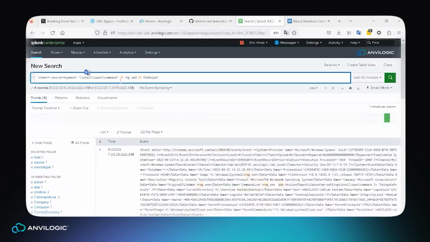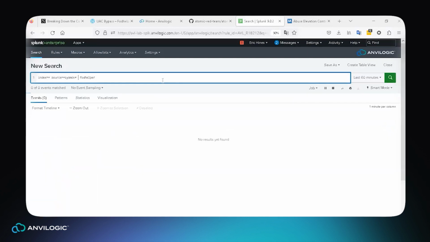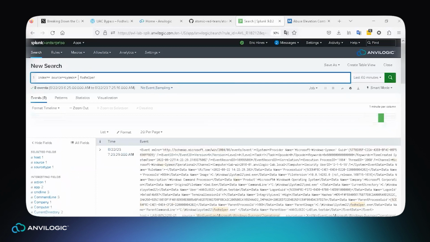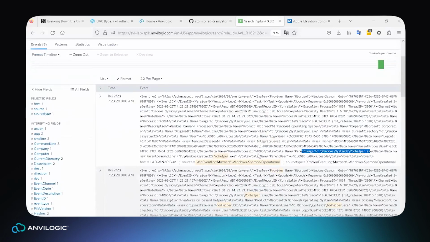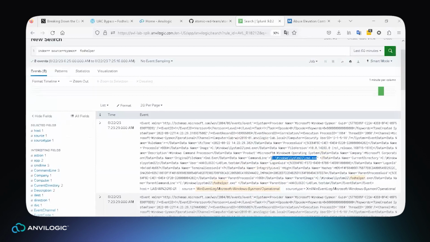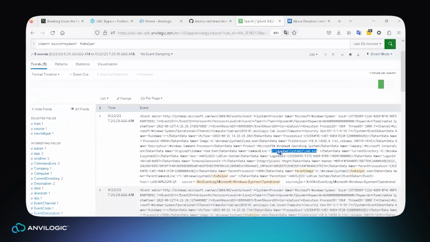Then let me make sure we're also expecting to see FOD helper. Since we've seen the registry entry there, we'll go straight to FOD helper so we can deep dive into that. So that's what we were expecting. Look, the parent process being FOD helper. That's kind of weird. Why is FOD helper launching something, especially cmd.exe? So that would be something we would look at: show me when FOD helper has been the process that has created either a suspicious process or a process that it's not normal for it to be creating. Normally that wouldn't be very many if you were running FOD helper in your environment. So that would be something we would consider a much higher level detection, especially when we're limiting it to launching files like cmd.exe, PowerShell, or any other things like that.